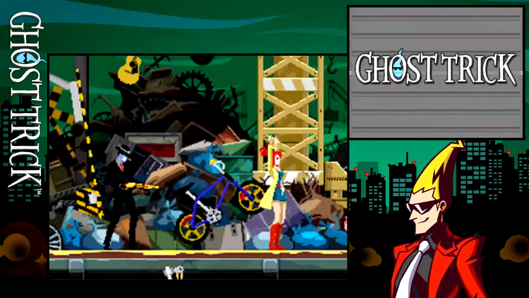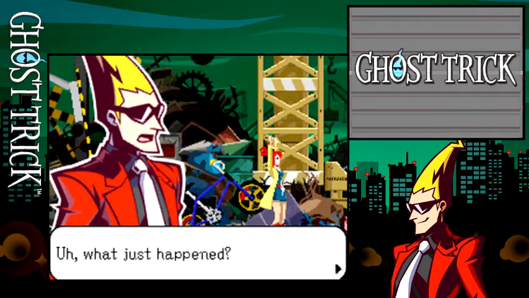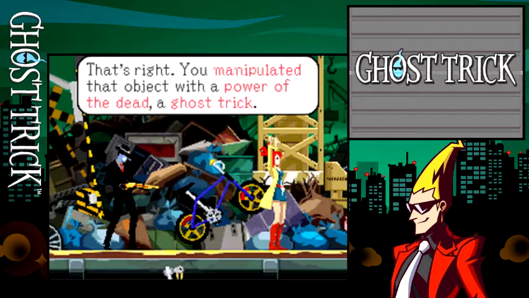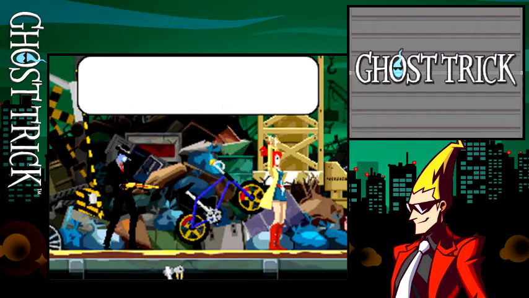Hold it. Well played. What just happened? That was one of your powers at work. A ghost trick. You mean I made that crossing gate move? That's right. You manipulated that object with the power of the dead. A ghost trick. And all you have to do to perform a trick like that is touch the trick button.